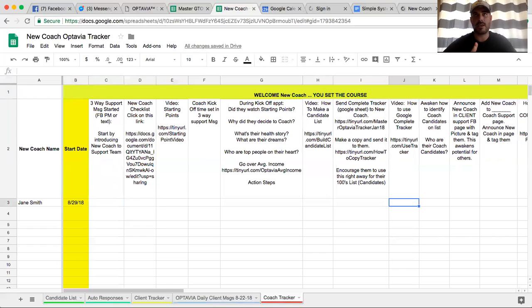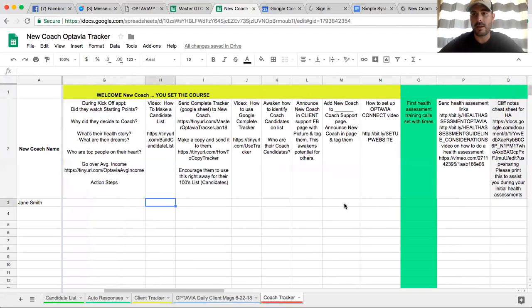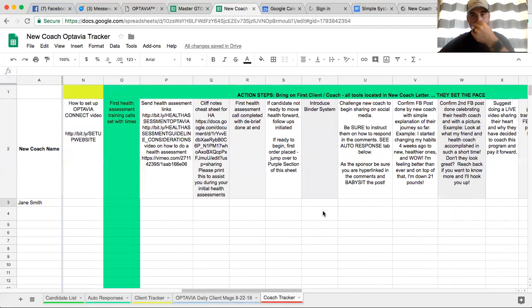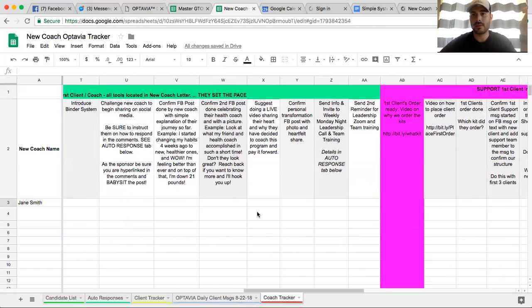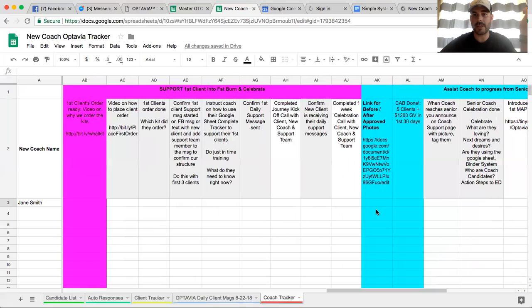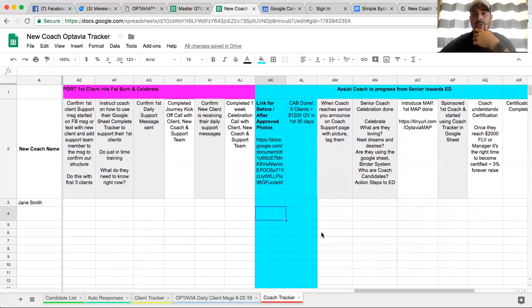So there's not such a rigid schedule with your new coaches, because we want to really give them things when they need it and not just overwhelm them with a bunch of documents. So that's why we have this set up where you can see what you've sent that coach, where you're at in their coach journey. You don't want to go out here and send them something like day one. You're kind of building up to these things. Or, sometimes depending on how your coach's business runs, you will use something out here before you use something at the beginning, because you're giving them what they need when they need it.